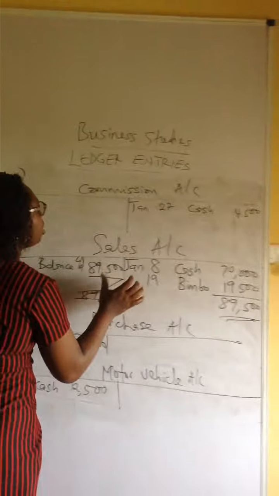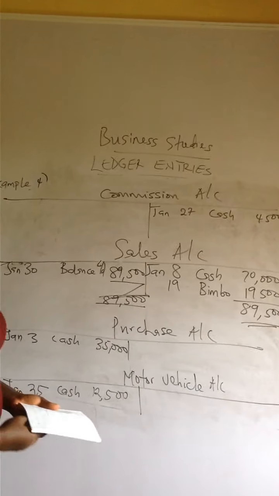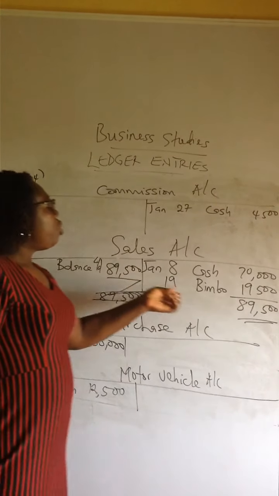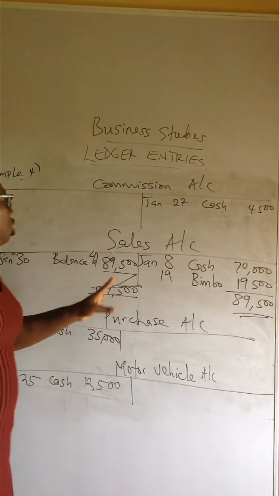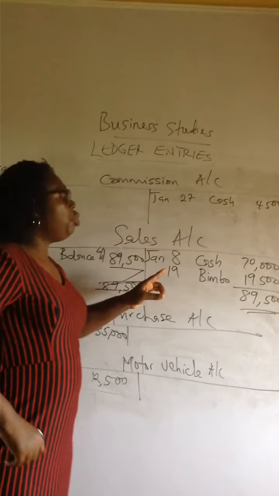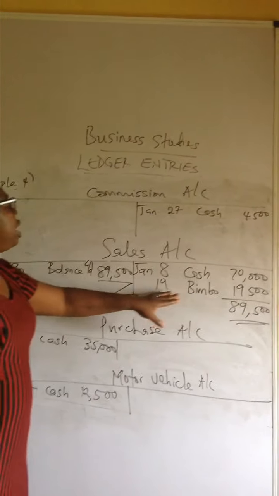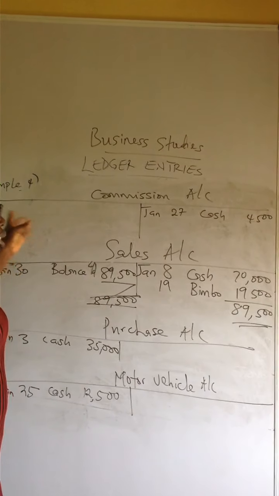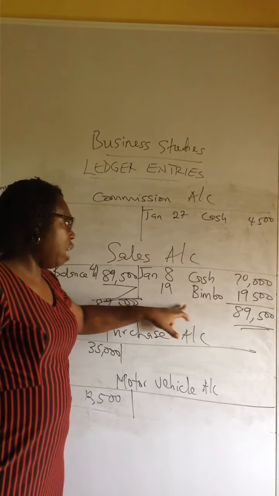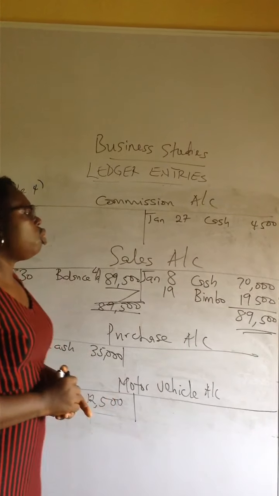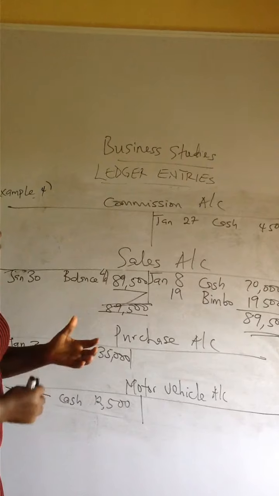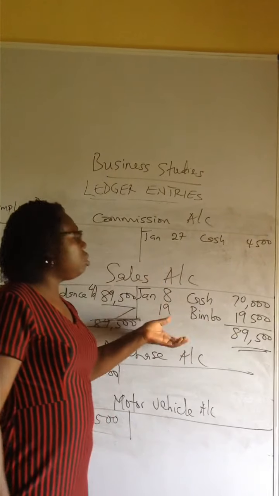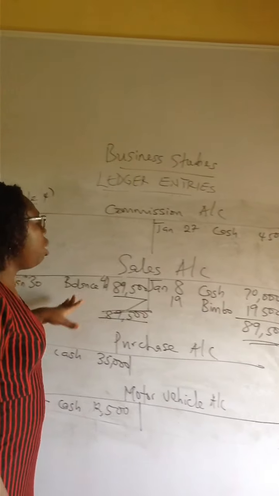For emphasis, please let me explain this again. Like we said, every transaction must be recorded 2 times. Bimbo was not recorded in the cash account because it was on credit, but it has to be recorded. So it is recorded in the sales account. You have cash sales in the cash account on the debit side, now it's on the credit side, but you have to add Bimbo's money to it because it was sold. It is a sales, although cash has not been paid yet. So that's why we added Bimbo's money to cash sales under the sales account. So now the account has been balanced.